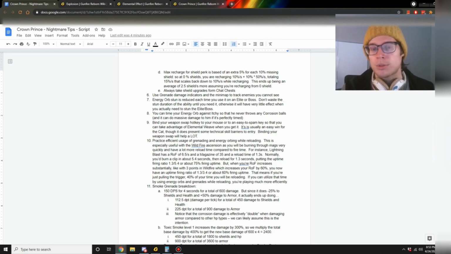All right, energy orb stun is reduced every time you hit an elite or boss, and I think this actually applies to all enemies, if I'm not mistaken, but it is most notable on elites and bosses. So the idea is that every time you hit somebody with your energy orb or any stun, the next time you do it, it's a reduced stun duration. And this goes down until you're barely even stunning them. You're just throwing damage at them, not actually stopping anything. So don't waste the stun duration of the ability until you actually need it.